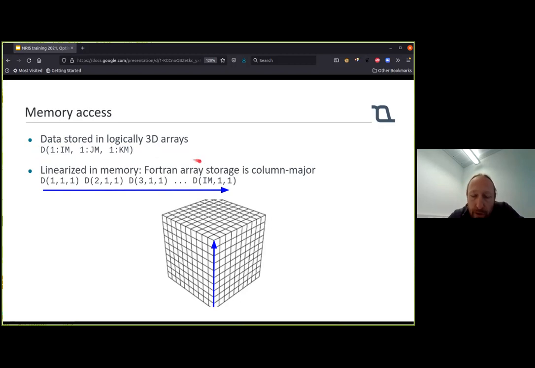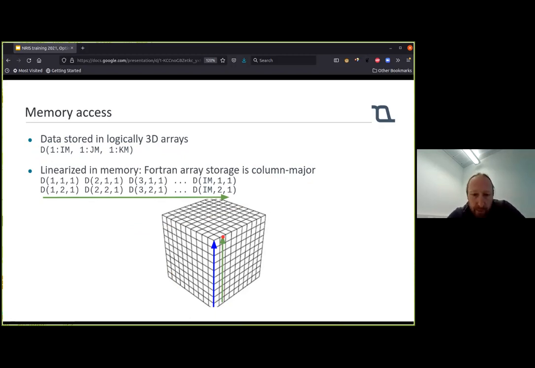And in Fortran, the 3-dimensional arrays are stored in column major order, so-called. So let's assume we start here, and then we put byte by byte or value by value in the memory. We put the whole column, and then we put the next column. So we go to the next column, and after the first one, there comes the second one.